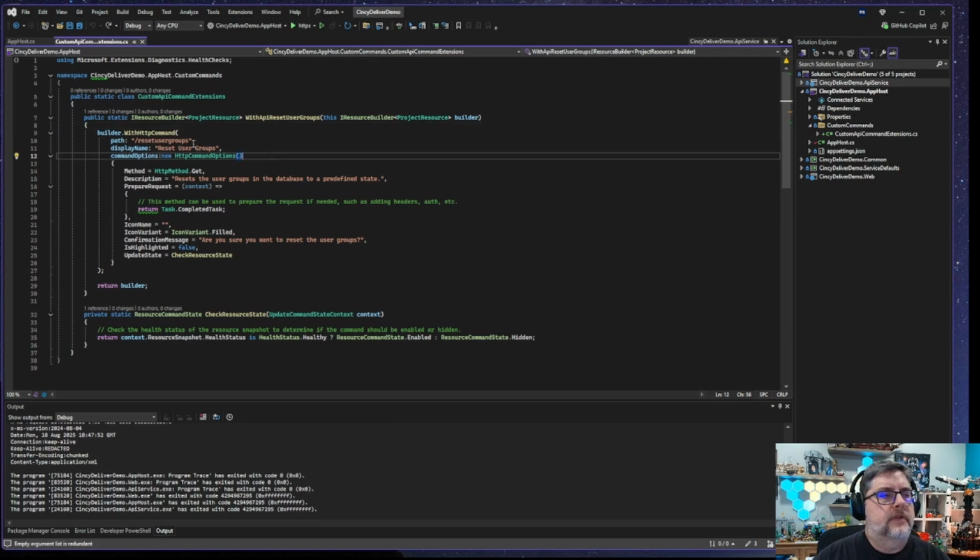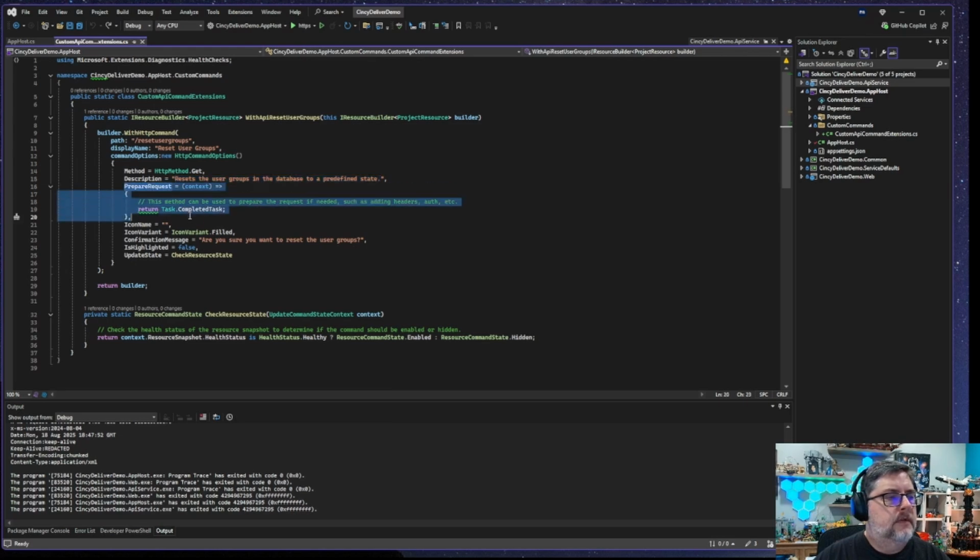You're going to have the display name, so that's the name that appears in the menu. And then you're going to pass in several options. In this particular case, it's HTTP command options. The method is just a GET endpoint. If you want to do a POST or a PUT or a DELETE or whatever it is you want to do, you just tell the method here. Description, that's going to be your help text that pops up on mouse over, so that you get your help context pop up.